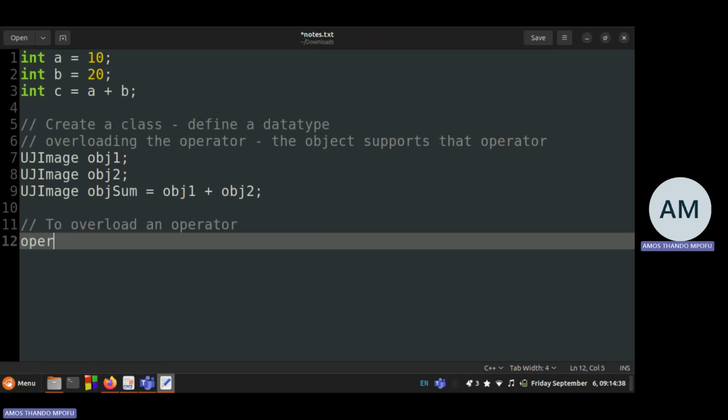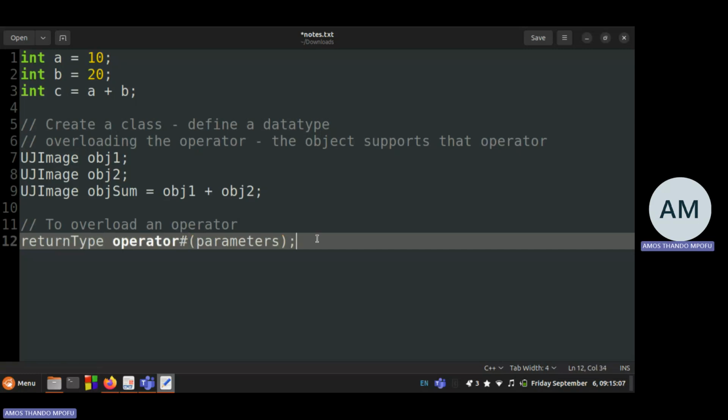You use the keyword operator, which is a reserved keyword, as you can see it's highlighted, and then followed by the operator. The hash will represent the operator you're overloading. And then followed by parameters. And then you're going to have a return type, obviously, basically what the operator should return after you've used this operator.